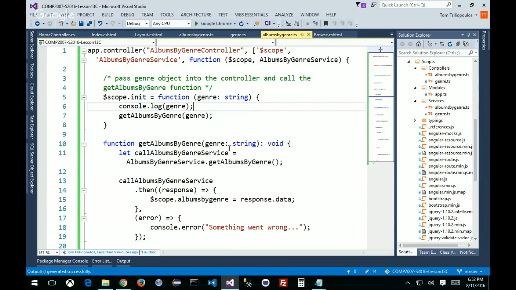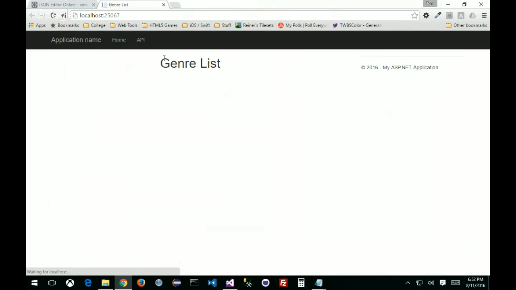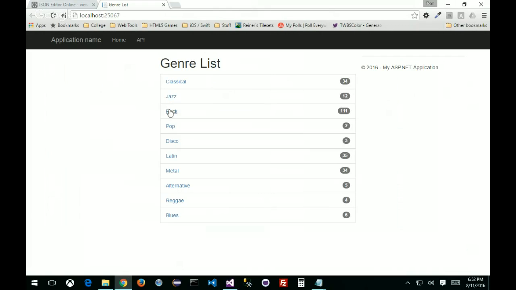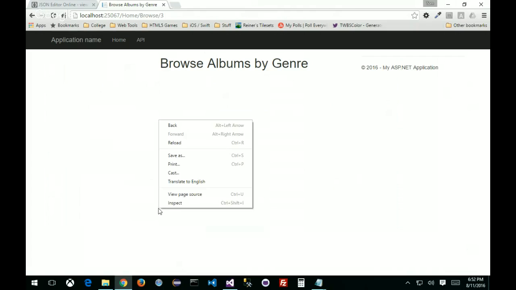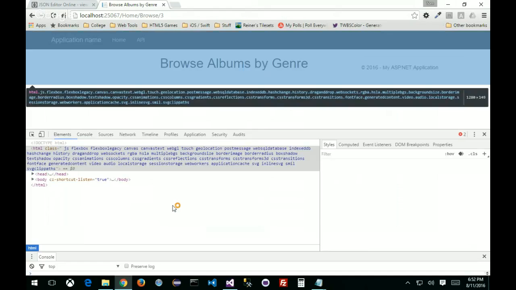All right, let's try this out. So there's this piece, and we'll run it. And we want to get to that second piece and see if we get any kind of code hinting whatsoever. We're getting this thing that says, hey, Tom, you're out of bounds, but we don't know where that out of bounds is. Okay, let's hit on rock, and then let's go into inspect and take a look at what we got.